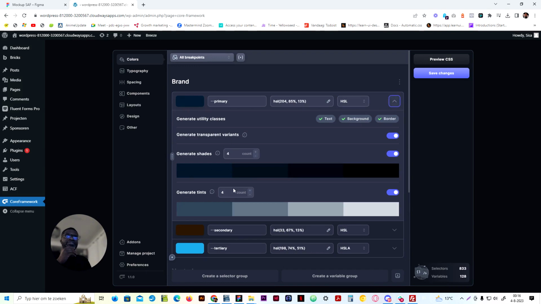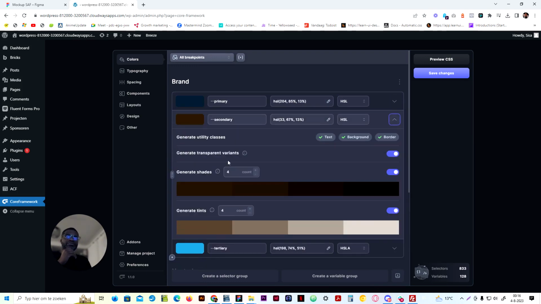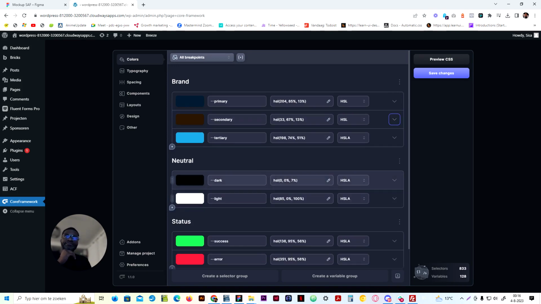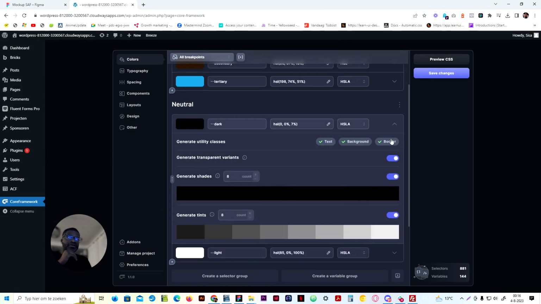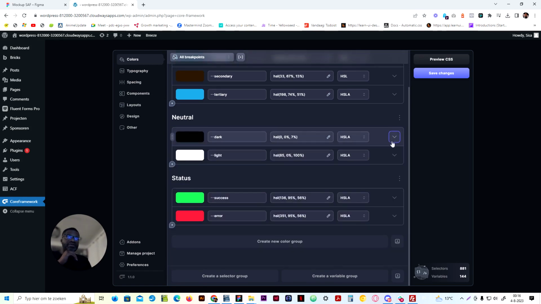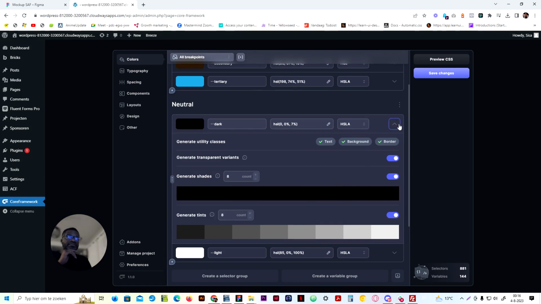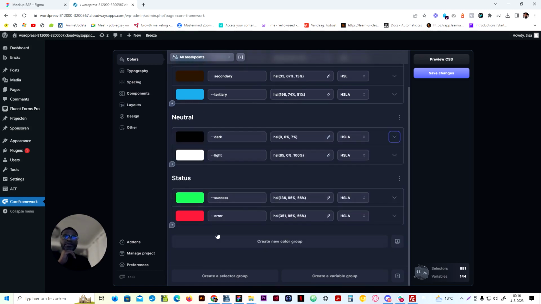I will generate shades for this one. Yeah, 4 shades, that's okay. 4 shades here is also okay. We'll generate shades for the dark, but for the light it's not really necessary. Yeah, this is okay. Okay, we have a success in our color.